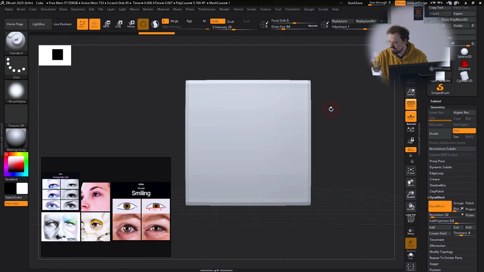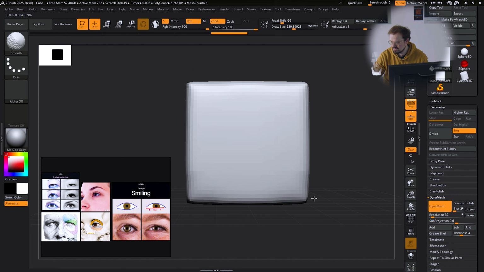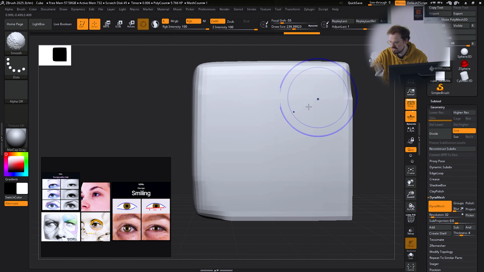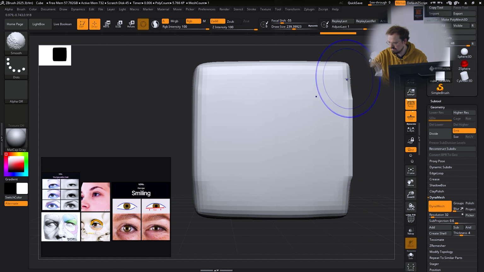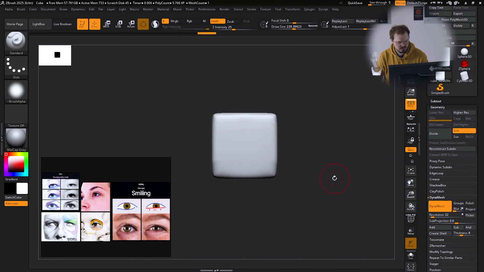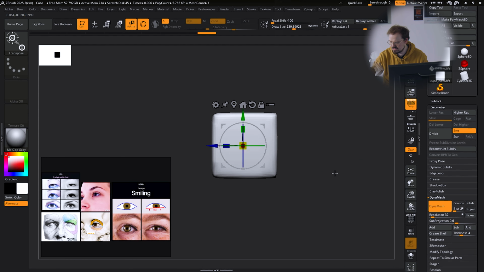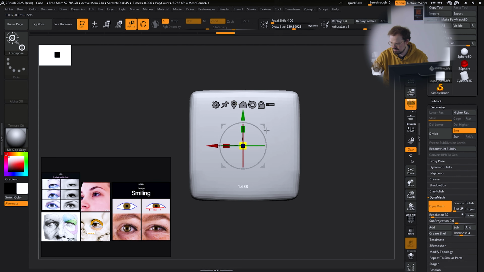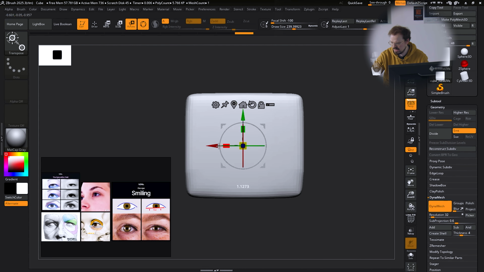Cool. What we can do is start by softening and smoothing these edges a little bit. We can also resize our cube a little bit, just make it a little bit smaller and maybe a little bit bigger, just to give ourselves more working area. It's always easier to take away space than it is to add space. So always start wider, and then we can chip away.